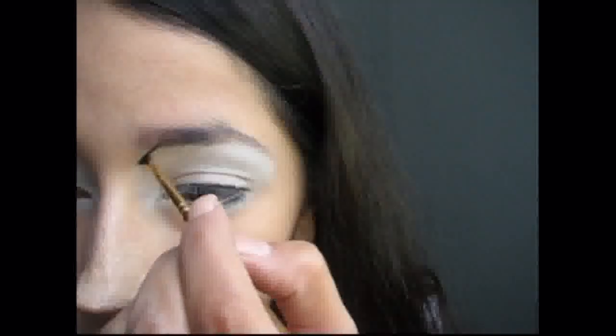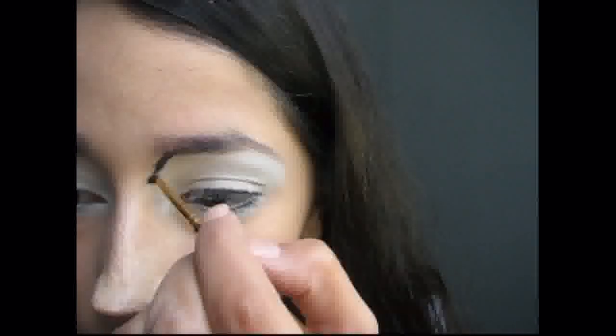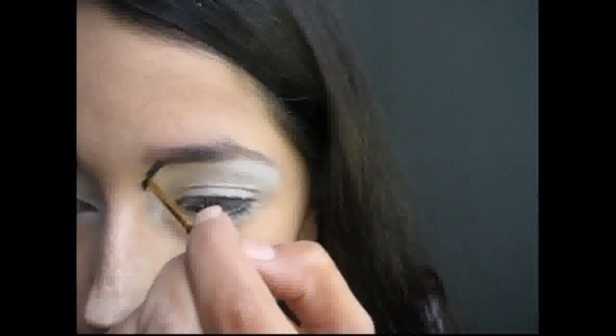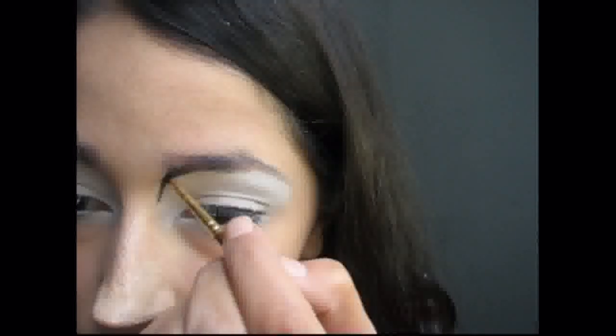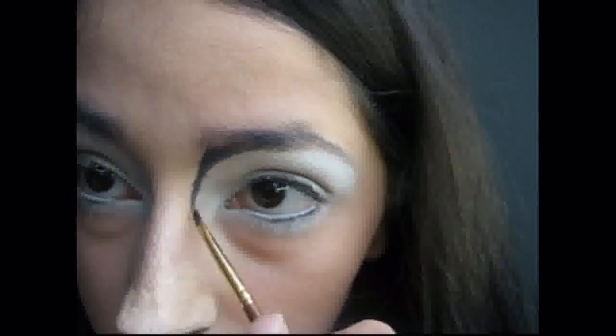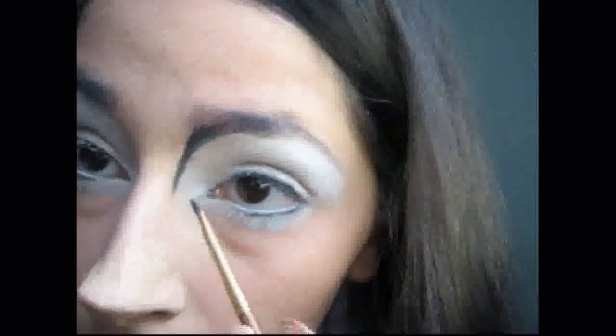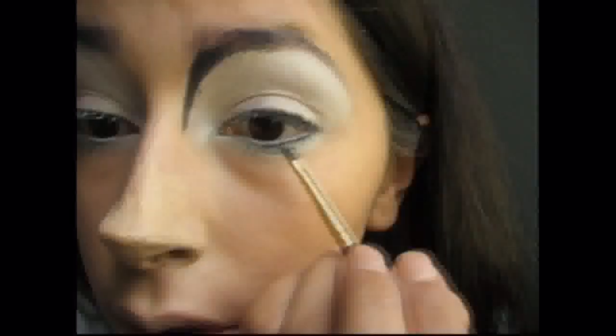Get an angled brush and some black eyeshadow. What you have to do is bring it down the side of your nose. Create a line that's going up toward your brow bone and down the side of your nose. Go all the way down until you reach where your tear duct is. Then right below the white eyeliner we put right there, you're going to put a line.